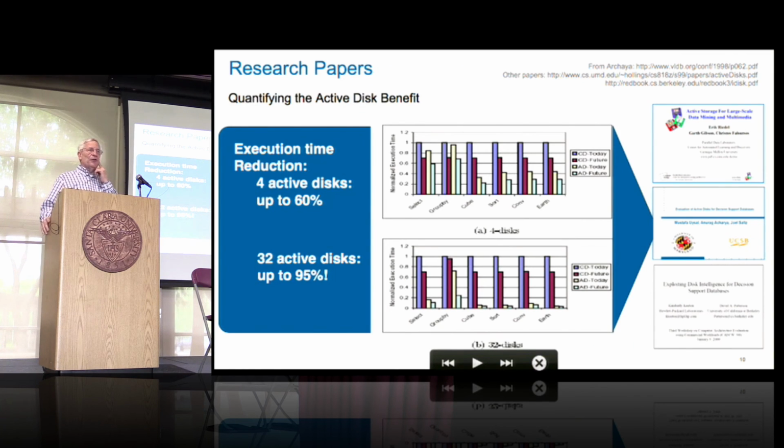Now, just recalling the 3 papers that were done 17, 18 years ago, they showed some pretty dramatic results. This is the paper by Acharya, but there's one by Erik Riedel and Kimberly Keeton as well. And what was really interesting about this particular paper, he tried it with 4 active disks, and then he tried it with 32 active disks. And notice the dramatic reduction as you spread the problem over more drives. That's exactly the implication that holds such promise for this massive unstructured data that we're looking to process. I think a really interesting concept.